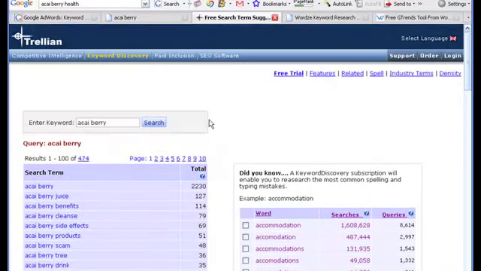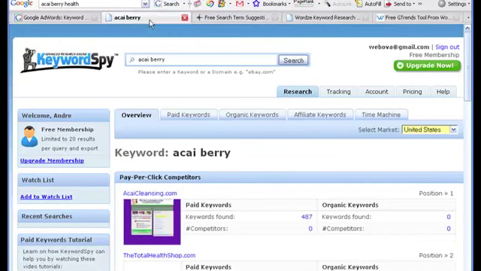It only returns 100 results unless you want to sign up for the actual package itself, which is an excellent tool. I do use it. Very, very good. Another tool I want to talk about is Keyword Spy. This is probably one of my most used tools, not because I'm looking to spy on my competition, even though that helps, but because it helps me get new ideas for keywords.